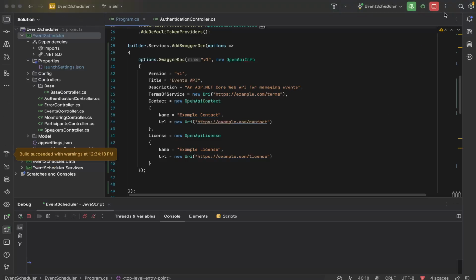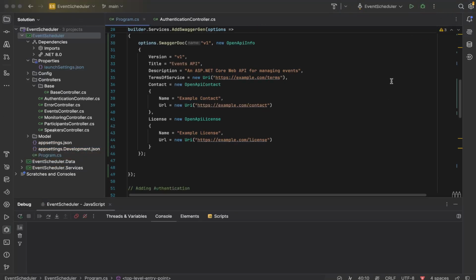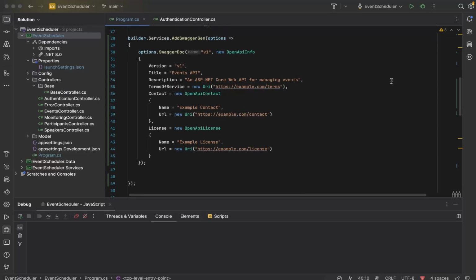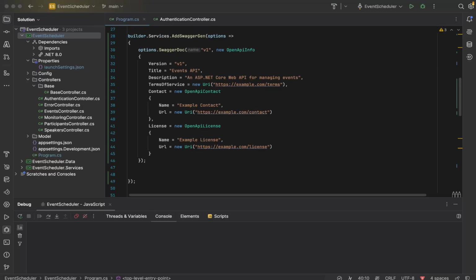For that, first of all we need to stop our application. In the last demo we saw how to add the Swagger gen, and with some options we gave some details about all our endpoints. Along with that, we are going to enable two lines of code to tell our application to add XML comments.